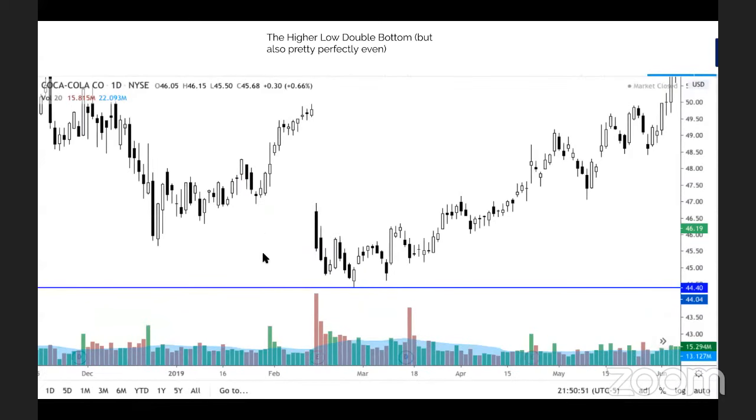Now, this one is the higher low double bottom, but this is Coke. But specifically, you can all agree that it's also a little bit higher low, and there's actually a lower low in this one too. There's all kinds of double bottoms. That's why this made it so strong. So number one, you have this one. Right? That was one. And then you got this one. Two. Now again, you could say that's an inverted head and shoulders. That's fine. And I'm okay with that. But realistically, I'm just seeing it as two double bottoms back to back, right?